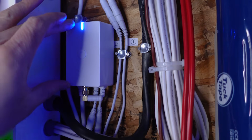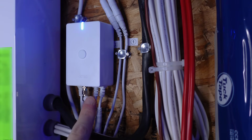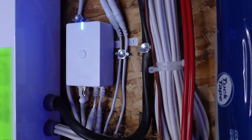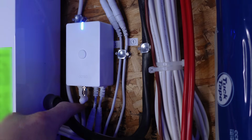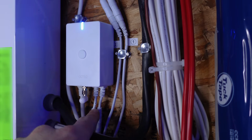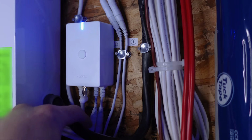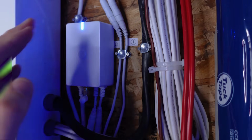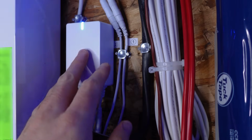So this is a single Home Energy 8. And what you have right here is an antenna, because this is a Z-Wave device, okay? It's got the latest technology on it. You have a little radio antenna here, and that's how it's gonna broadcast out to a smart home hub. We have a power line right here. I'll get into a little bit of the details in terms of what we did with power. And then these two are the measurement lines. So I'll show you what they're attached to, but these are just barrel connectors right here that are attaching to a line. This is like an action button for Z-Wave, and you can see we've got a little indicator. So this is how you do factory resets if you ever need to, things like that.